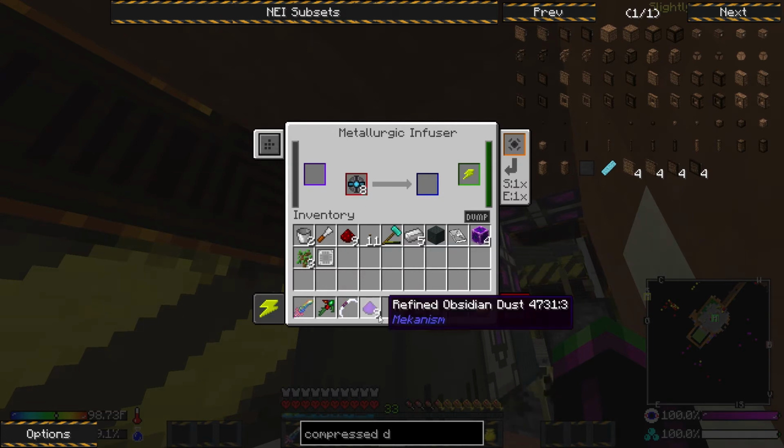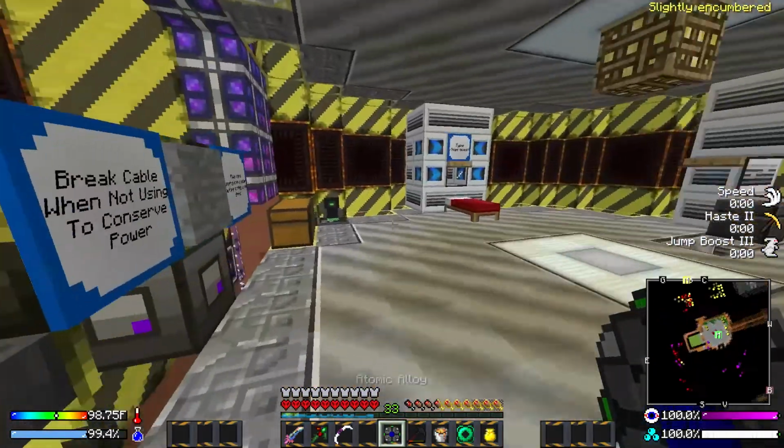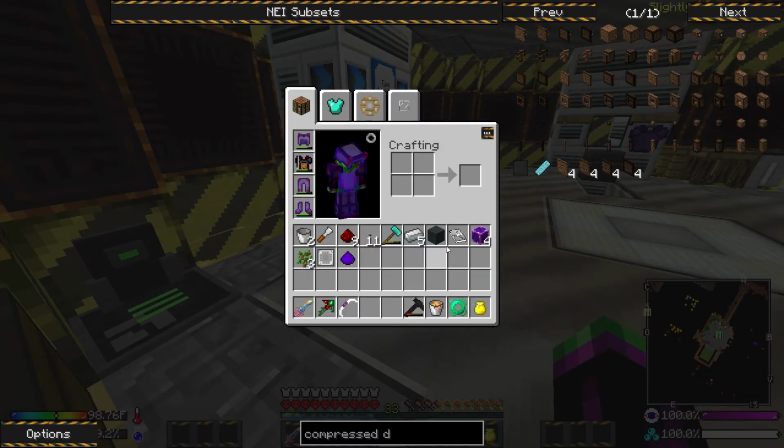Okay, so we drop that in there. Let's leave one of those out. Well, actually, let's put one in, make sure it does its job. It appears to be doing its job. Perfect. We dump in the rest. Take this one. And now we've got 2. And I've totally forgotten why we needed it in the first place.